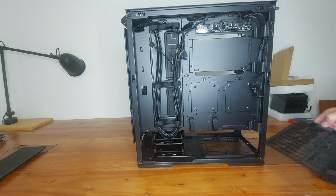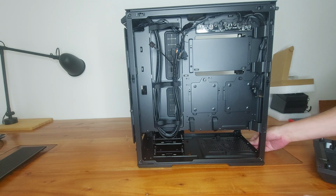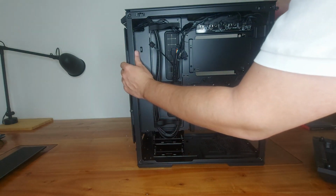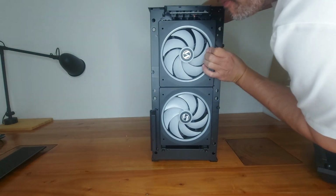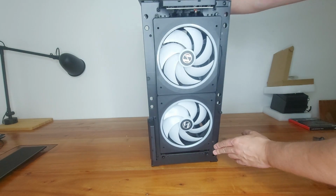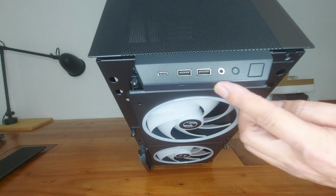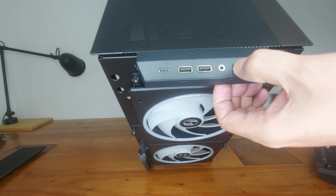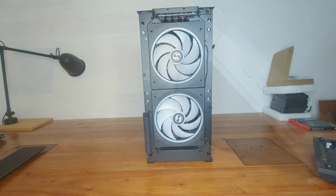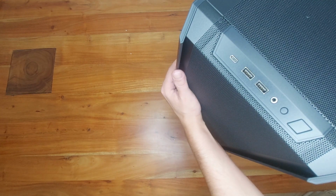You also get a pretty standard filter for the PSU, and some HDD cages. They are removable, very easy, no screws, no nothing. You just press the tab there and pull out. Everything is metal, pretty decent and very sturdy. Also on the top front, you've got the connectors here. I changed the position of the connectors, and put them below, on the left where that tab is. I changed it because I put the case on my desk and it's more accessible for me like that.